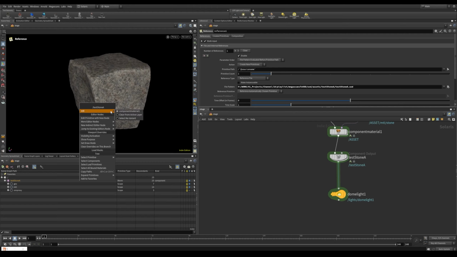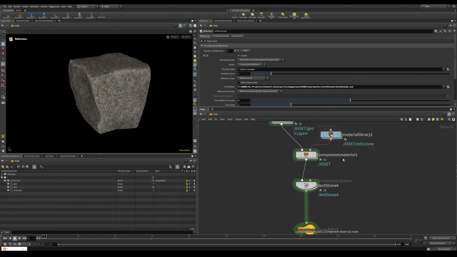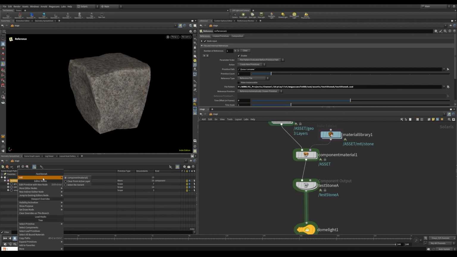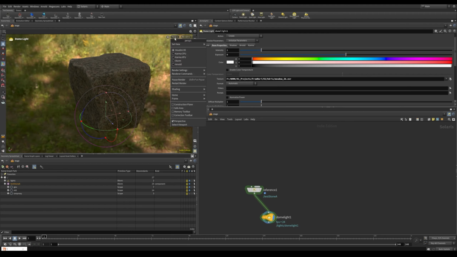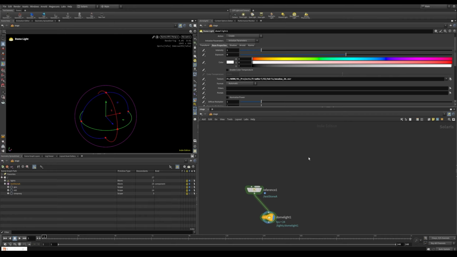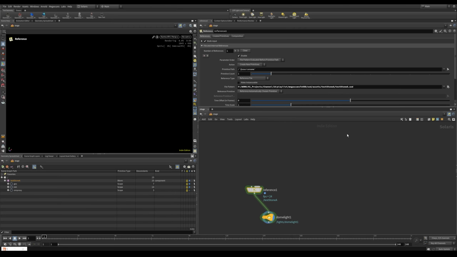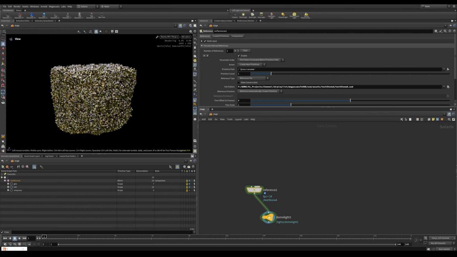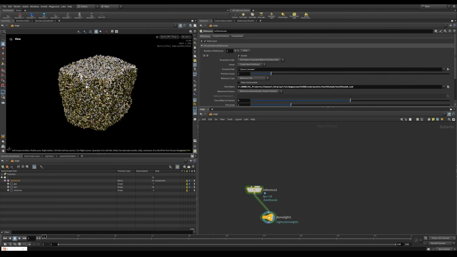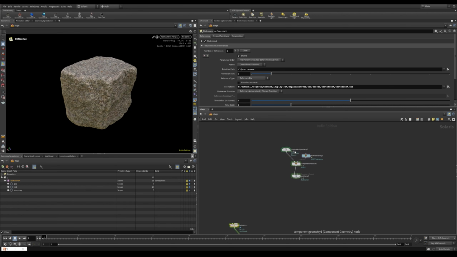If I right click here, as you can see, component material one. If I had renamed this guy, it would have shown the material we are using. That's no issue. And if I just quickly render it, we should be getting the same result. We'll just wait a couple of seconds, depending upon the system performance. Yep, everything is loaded perfectly, and we are giving the LOD 300 or default one. Cool. So that's how you can export the Megascan assets into USD.